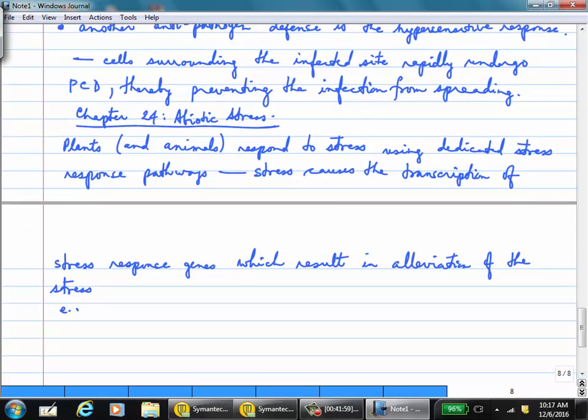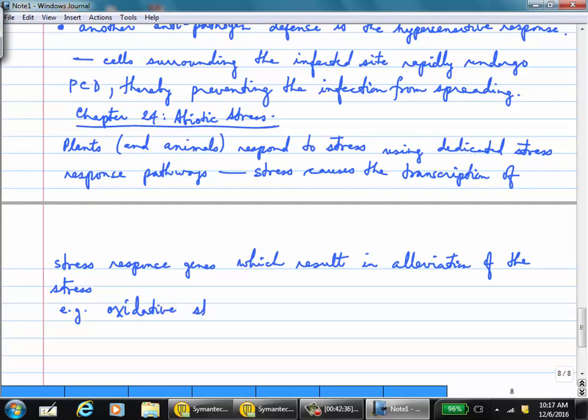For example, if you have oxidative stress, what is oxidative stress going to produce? I don't know whether I mentioned it or not. Suppose you have oxidative stress, that is going to produce one. What? No, that's not exactly a stress thing. The ethanol is because of the glycolysis. But if you have too much oxygen, or let's say hydrogen peroxide, what is it? Hydrogen peroxide is what is referred to as reactive oxygen species. So oxidative stress will result in the production of reactive oxygen species.